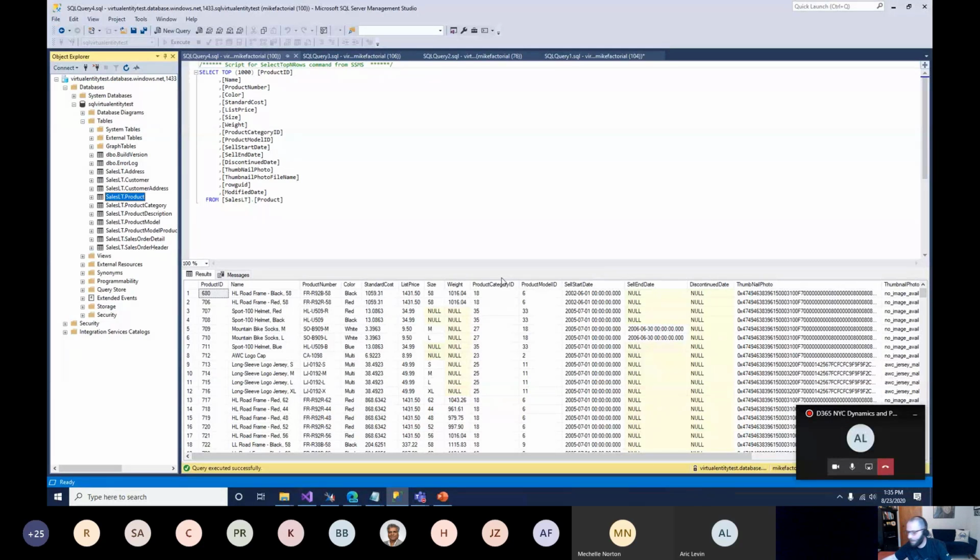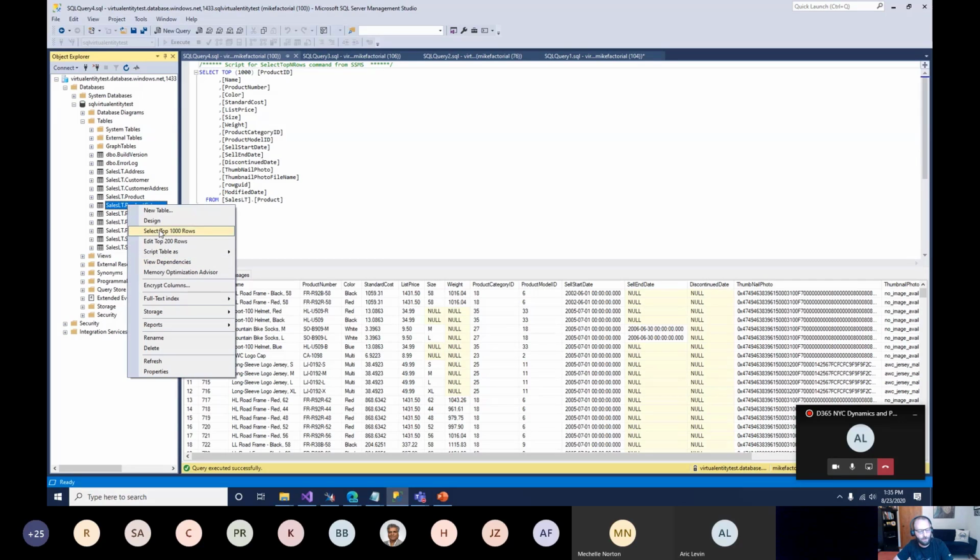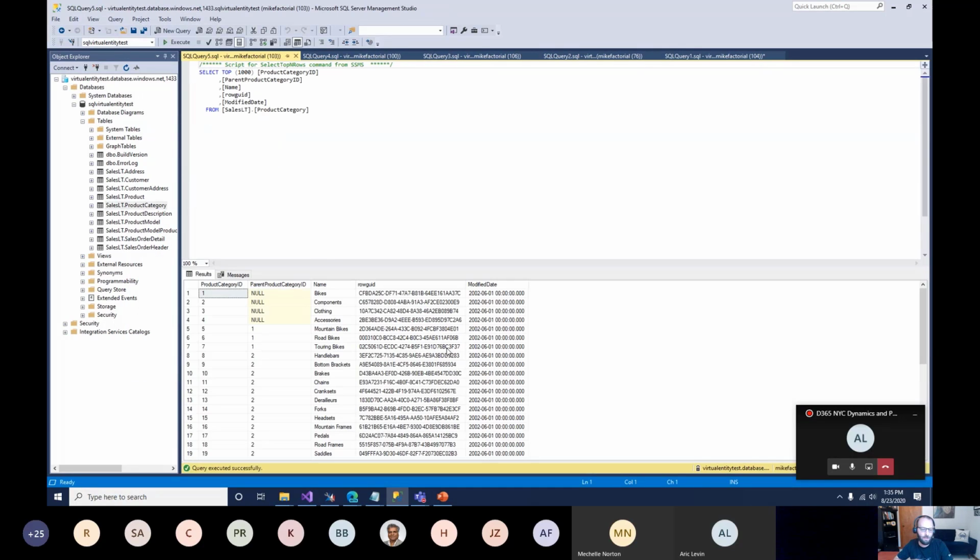including the product categories. So there's an N-to-one lookup between product and product category in the sample solution, and it's actually handling these categories based on their product category ID, not based on the row GUID.